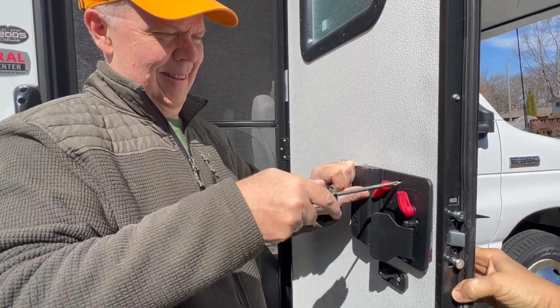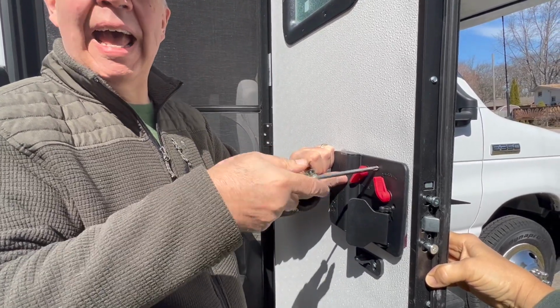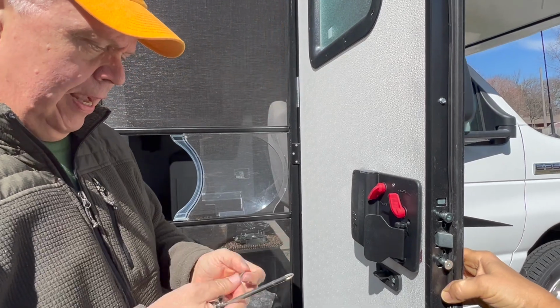Ooh, the excitement of watching a screw go in. Oh boy. Well, when I was doing those little red knobs, I had to make sure there's a flat on them, and I had to make sure those flats were aligned. That's why I was a little flustered there for a second.